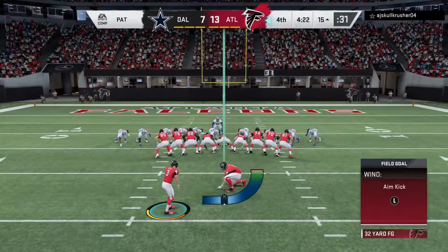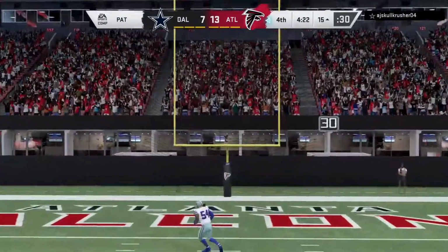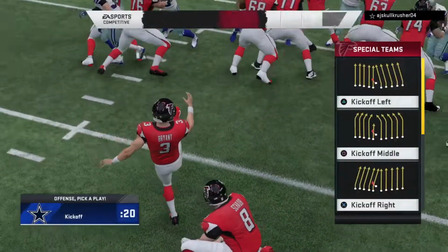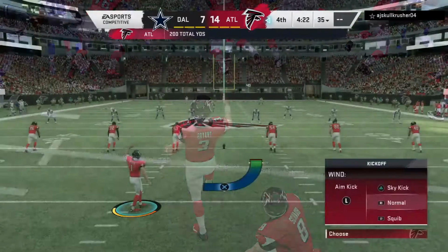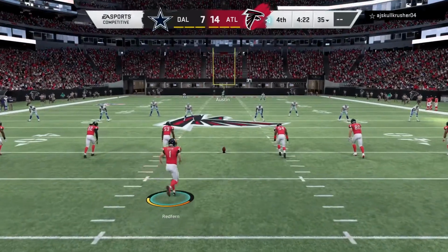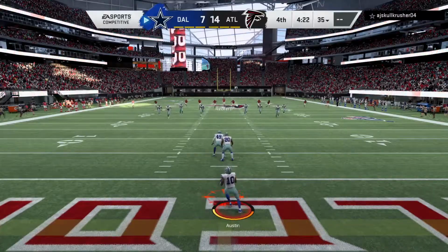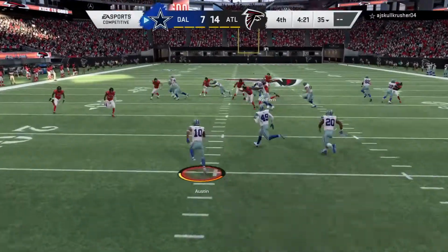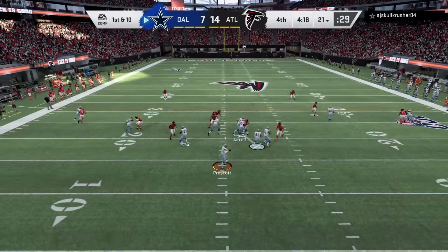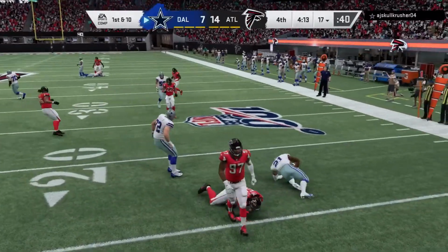Bryant now to tack on the extra point. And he's got it. It's now a 14-7 ball game. The kickoff team on the field now as they will send this one away. This is fielded at the goal line. And he's able to get it so close to hitting pay dirt last time. Fumbling down near the goal line. Now, how does that affect their psyche this time around?